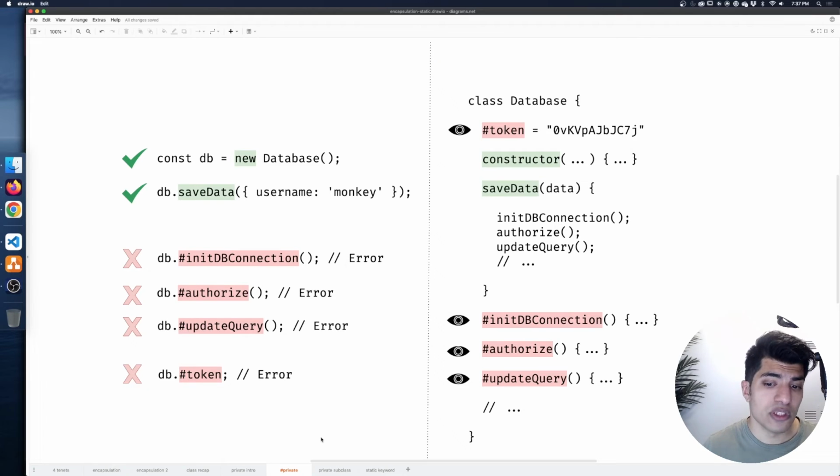So you might have noticed, the only change I made here, apart from adding these eyes that are staring at us creepily, is in front of all these things that are highlighted in red that I don't want to show to our developers, I just put a hashtag. That's all I did, right? Just a hashtag in front of the name. Now you're probably thinking, what on earth is this? Where did this even come from?